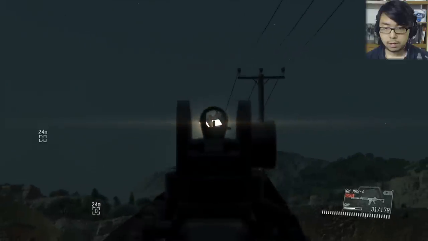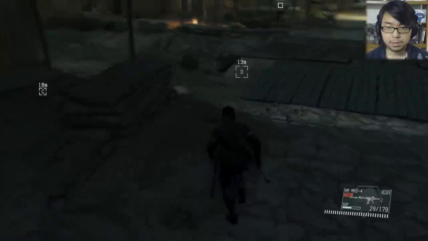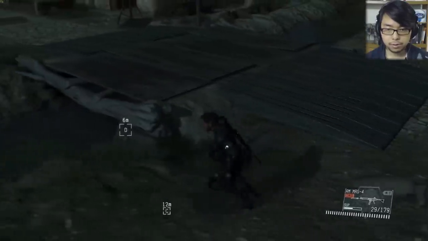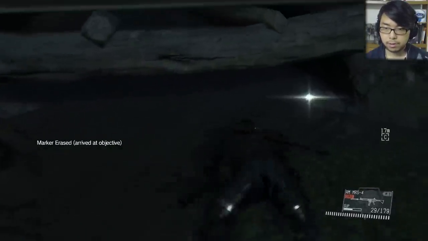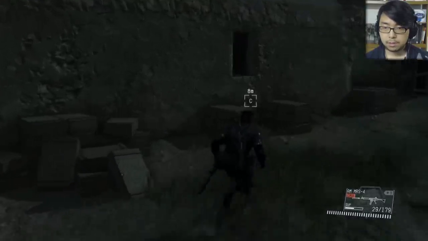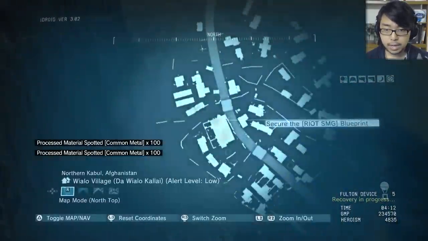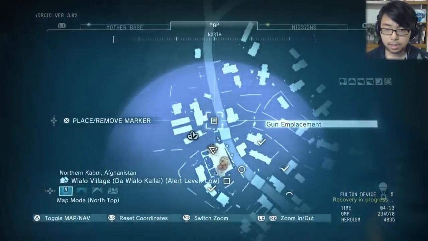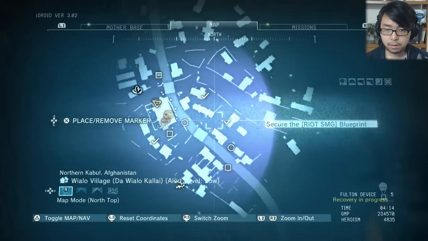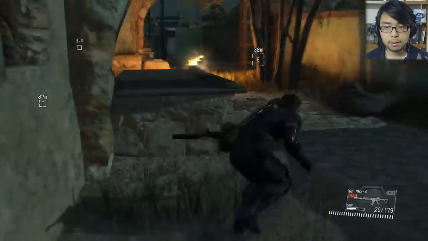Okay, these lights. Okay. So some diamonds. Oh, okay, yeah. You can usually find them down here, under these little bridges. 100,000, look at that. And something in here, apparently. You have arrived at your destination. There we go, common metal. Good stuff. What else we got? Some gun emplacement. So, a rough diamond here. Blueprint there. And we're done with this side op.